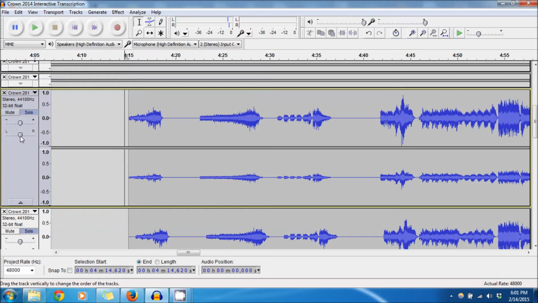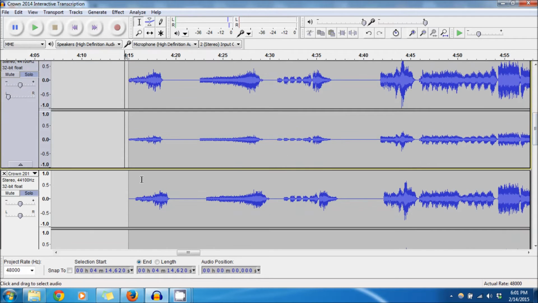We are going to move this pan over to 80% left, so that 80% of the left ear is getting this choir 1, and 20% of the right ear is getting the choir 1. And then we're going to space them out evenly by 30%. So choir 2, we're going to have 50% to the left.